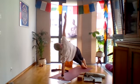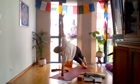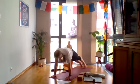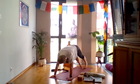Press your left hip away from the floor. Both arms high. Hold. Keep pressing your left hip away from the floor. And then bring your right hand back onto the floor. Chaturanga, upward dog. Exhale, downward dog.